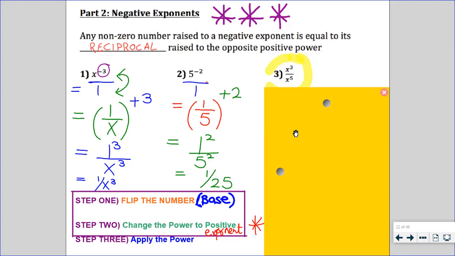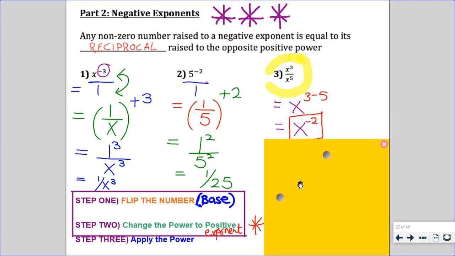So we're going to keep our base the same, which is x, and do 3 minus 5. You can see here I'm showing my work. I have the base of x, and for my exponents 3 minus 5. Can anyone tell me what my exponent would then be? Yes. Perfect. So we're going to have x to the power of -2. Do we stop there? Do we say, okay, now we're done? No. What do we have to do now?